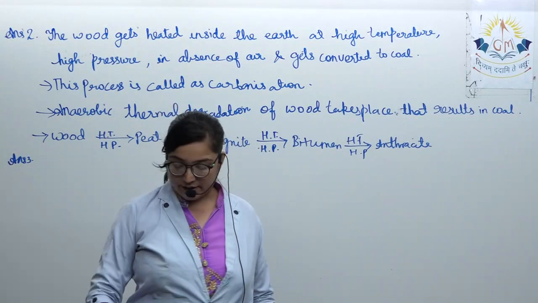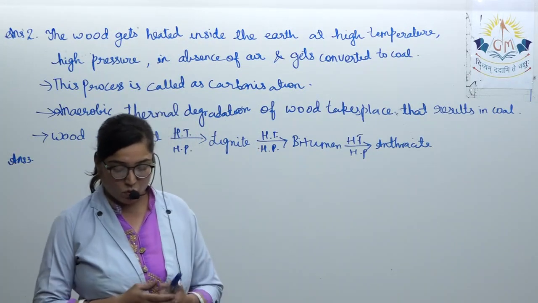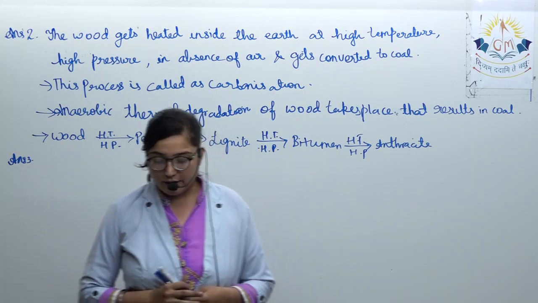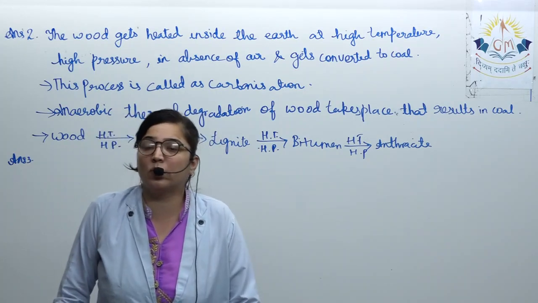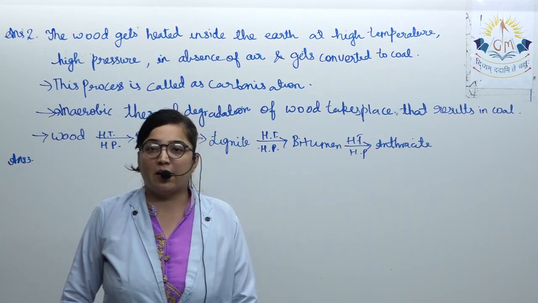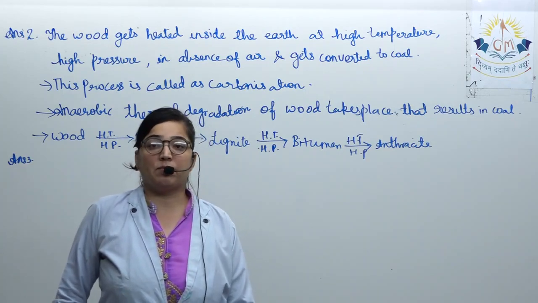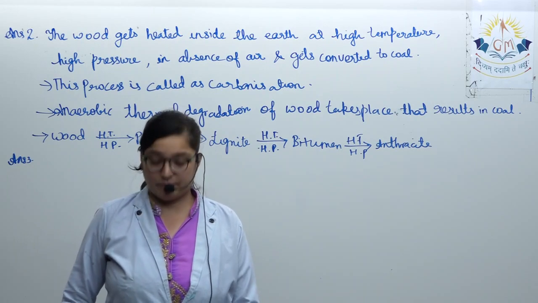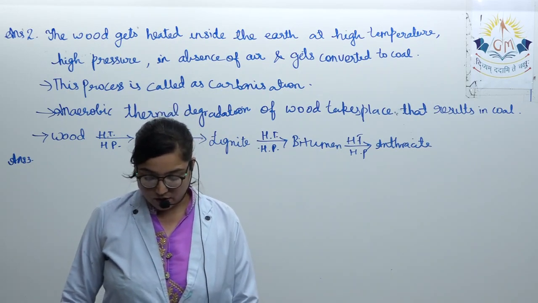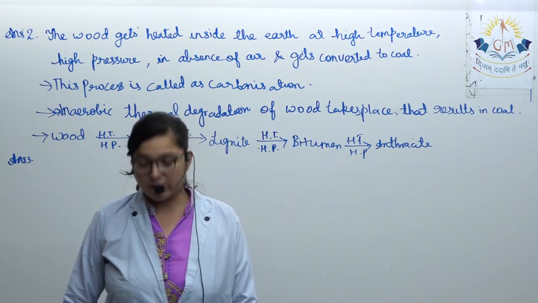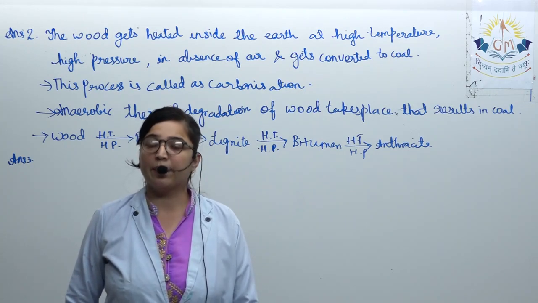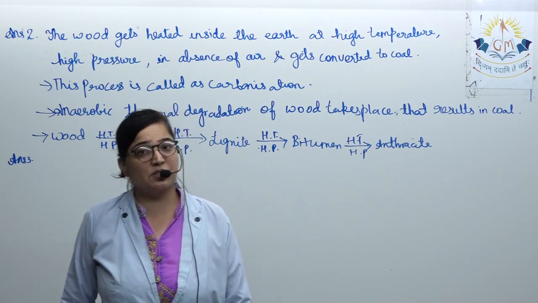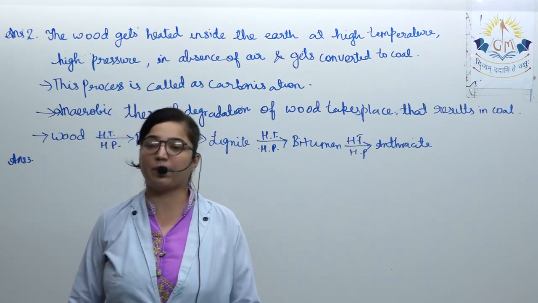After this, the next question is, how is coal gas obtained? Name the active components of coal gas. You already know that when we heat coal in the absence of air at high temperature, coal gas is obtained. So coal gas is obtained on heating coal strongly in the absence of air, which is called destructive distillation of coal.